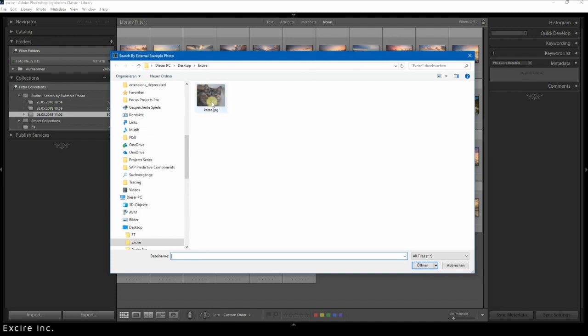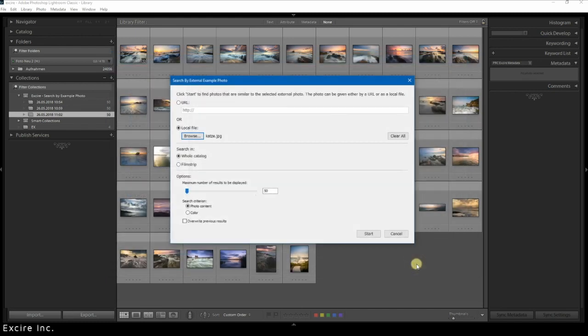And for this example, I have a cat photo on my desktop, but it doesn't matter which file the image is in. So here I have the cat JPEG. The rest I will leave unchanged, and I've already talked about this. This time I will select Overwrite Previous Results, so that it will go into a separate collection over here that later can be overwritten permanently by Excire. And accordingly, this collection will be overwritten. And that's that. The other options I'm leaving as is, and I'll go ahead and start the search.